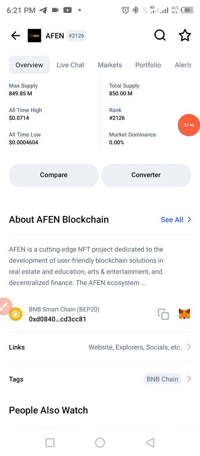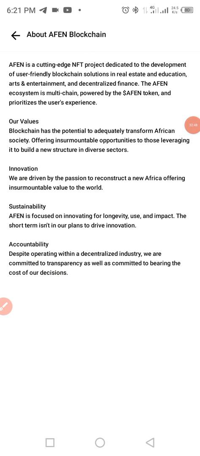If you click on about, you're going to see the summary. Just from the summary, it's almost like a red flag, because they didn't even tell us who the innovators behind the coin are. Maybe they're trying to hide it, knowing that if they put the information about the innovators, it's going to sell them away. These are some of the red flags you need to start looking at.